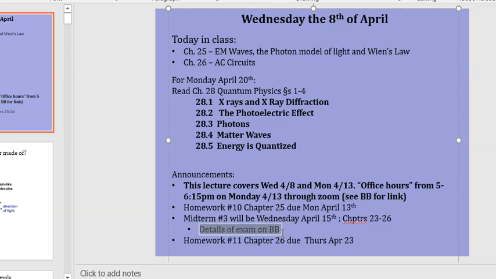You can see the details of this exam on Blackboard, but just to summarize, there's 20 questions. They will all be in a multiple choice format. That's the best that I could do. I was going to do a numerical one. We might still do that for the final, but I think that I should give you some practice on how to do that, how to input answers so that it's not stressful for you. Homework number 10, as we mentioned, homework number 11, we mentioned the date on there. So I think I've covered all the announcements.